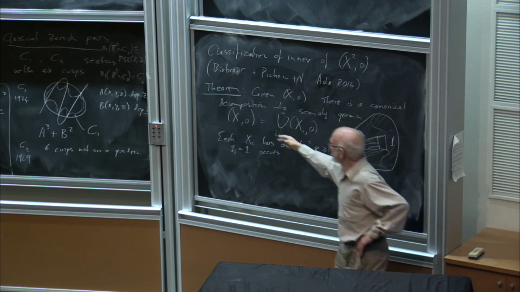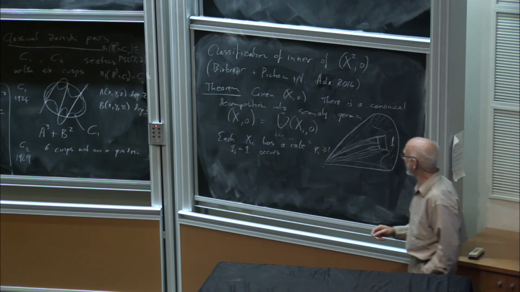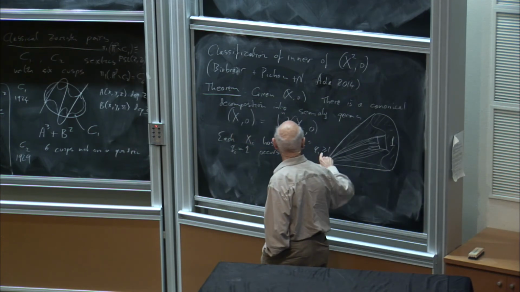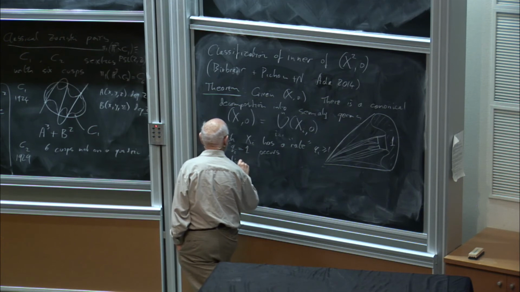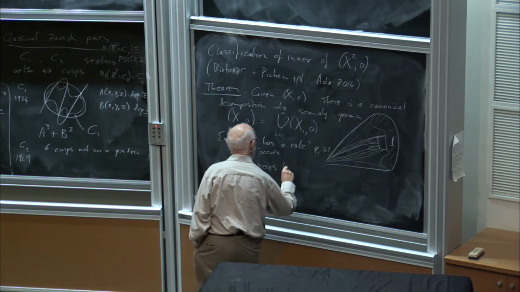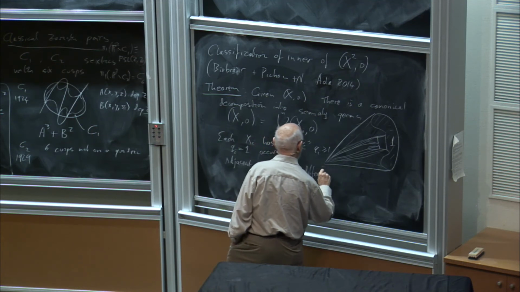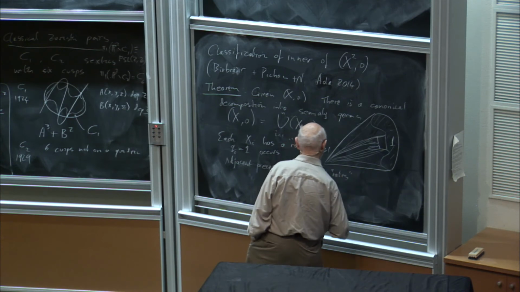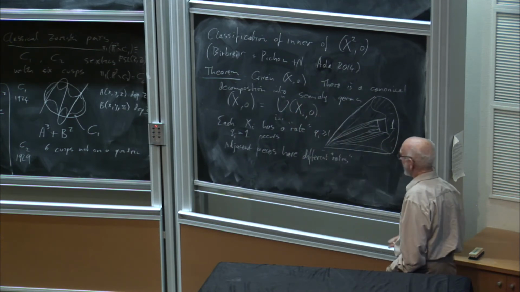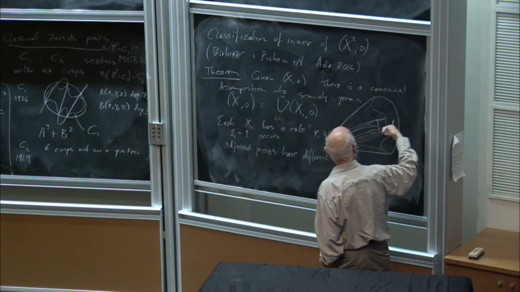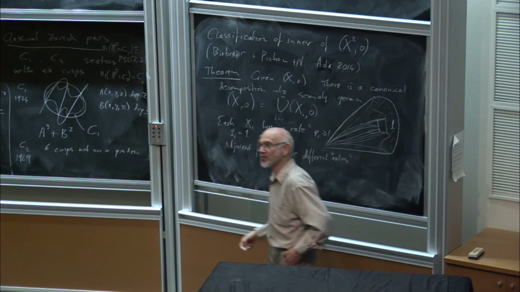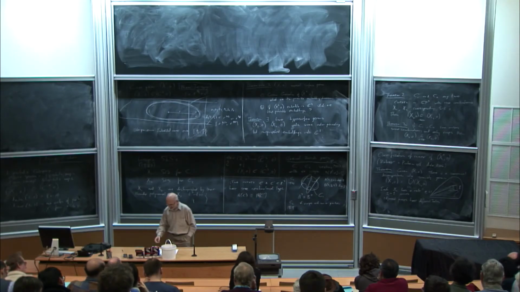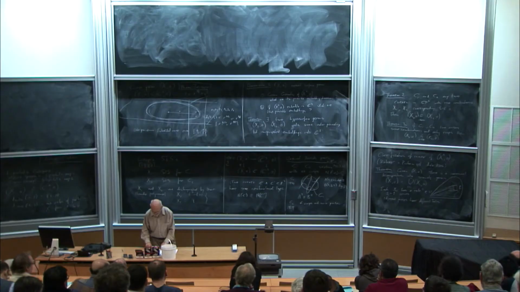So what I have are pieces which are shrinking at certain rates towards the origin, so each xi has a rate qi, which is a rational number greater than or equal to 1. There is always something completely conical in what we're looking at. So there are pieces, so qi equal to 1 does occur. It could be that the whole of x is metrically conical, in which case you just have one piece. But otherwise, we have the rates associated to the pieces, and the other thing is that adjacent pieces always have different rates. And in fact, as you move further away from where things are metrically conical, the rates are getting larger. In other words, the rate of shrink is getting smaller. So you have these pieces glued together like this.